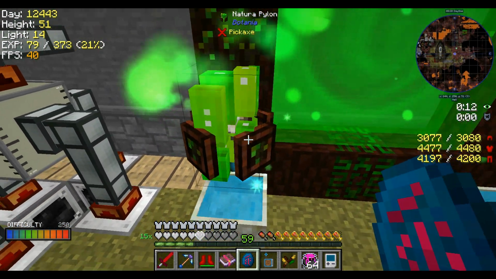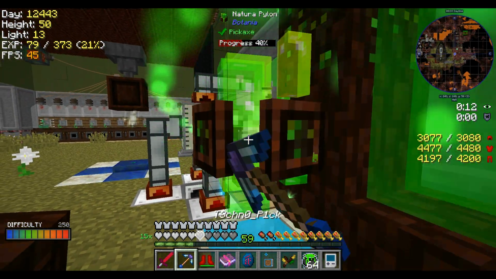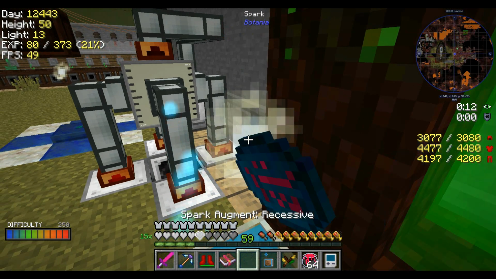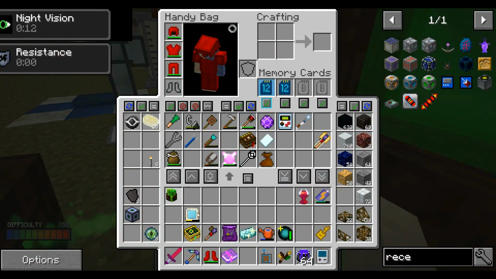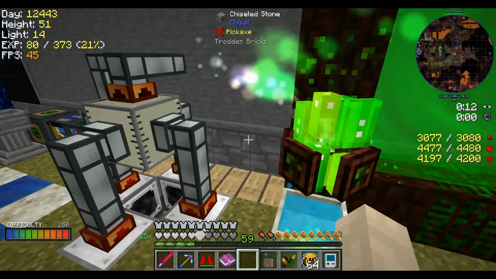I'd quite like to be able to put that onto that recessive spark, or to put it onto the spark without breaking that, but it looks like it's just going to have to be like that first, and then quickly do the Natura pylon before the portal closes, but that's us.